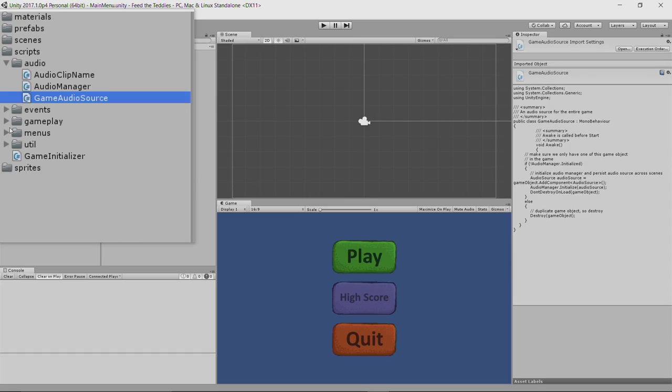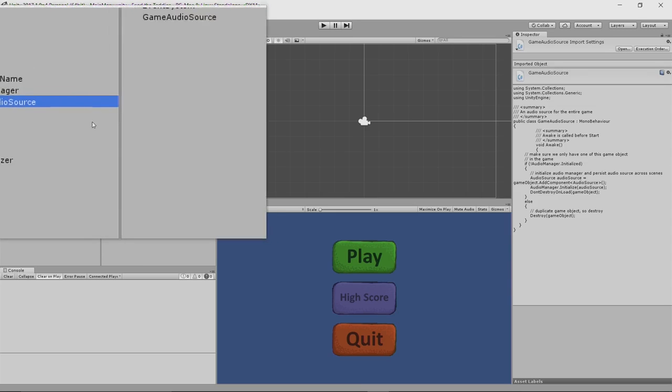A good general solution to that problem is to have a single audio source that will play all the audio in our game, and then have an audio manager that uses that game audio source to play the audio. And that's the approach that I've used in this game. You can see the scripts that I have are audio clip name, audio manager, and game audio source.